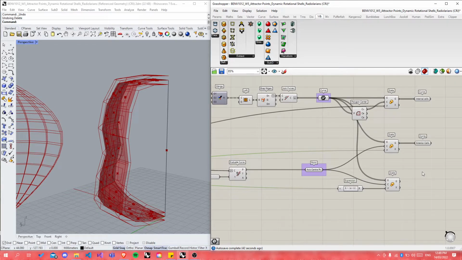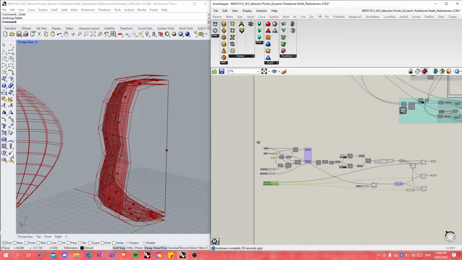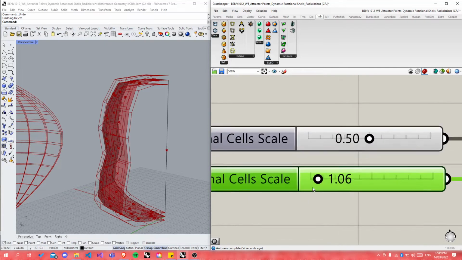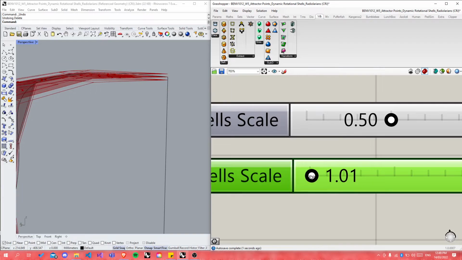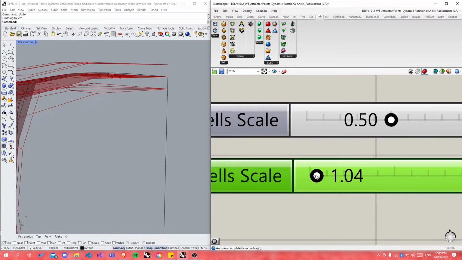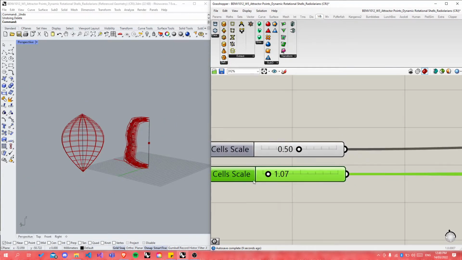So essentially what this did, we just gave the cells some external and internal thickness. It's just the number slider for the external cells. So if we change this, it should change both of these distances, yeah? Because one is positive and one is just the inverse of it. And then you can make it as small or as big as you want, right?